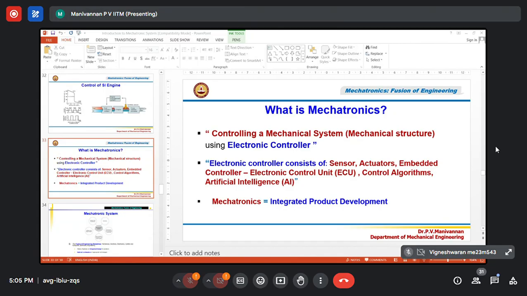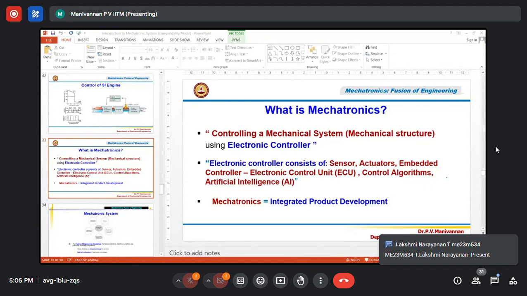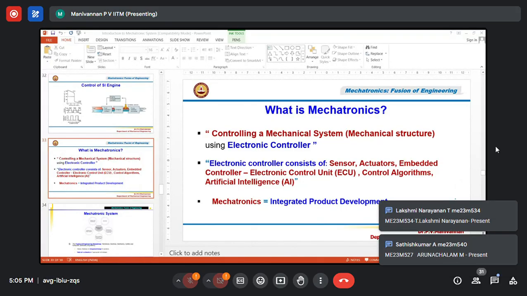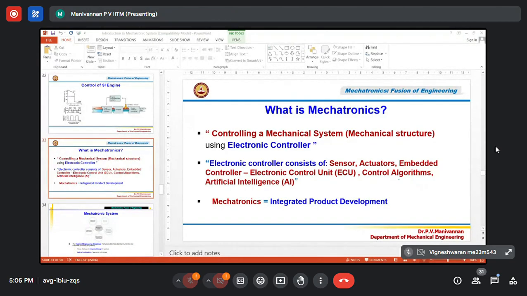So you may develop a control algorithm, which is called a software module. It will be developed as software using C, C++, Python, or MATLAB. Whichever software is convenient, you can use it, write the control algorithm, compile it, and generate what you call a .exe or executable file that will be stored inside the ECU. This is done at the factory. The whole thing is done by the factory.